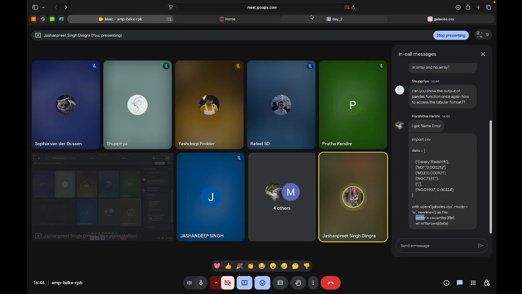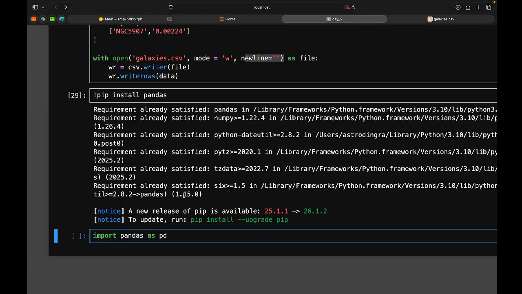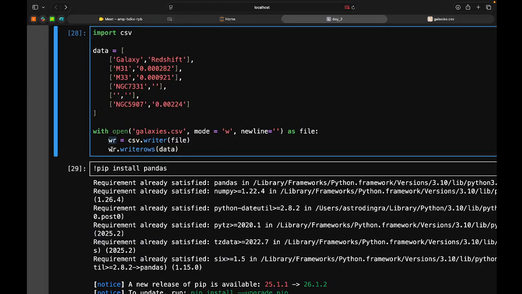Okay, so I'll go back here. You see I have written this variable's name.